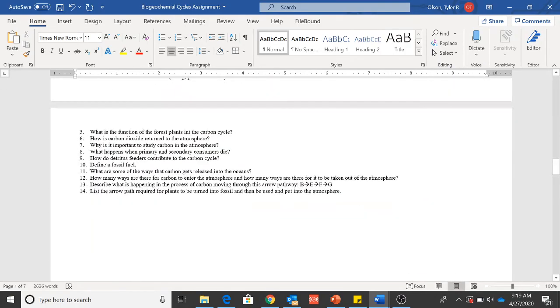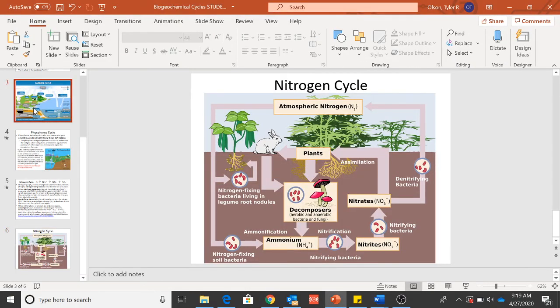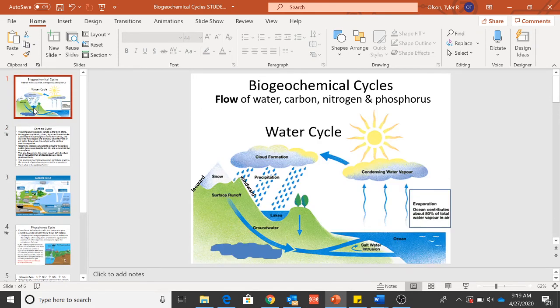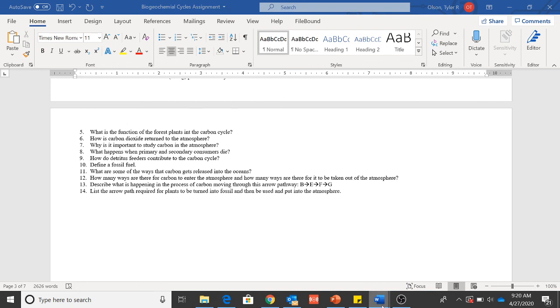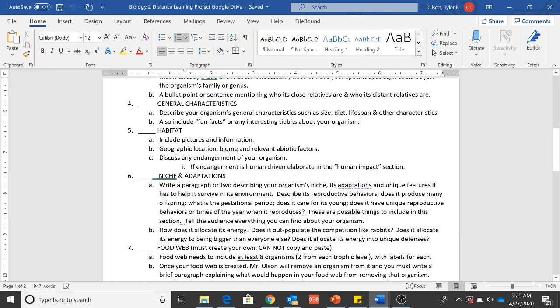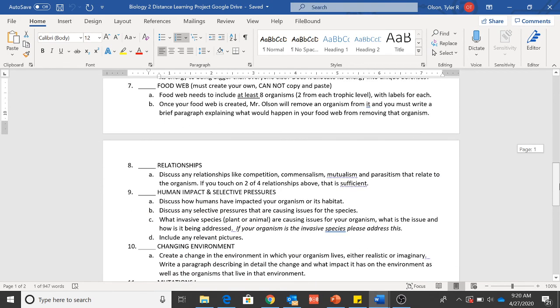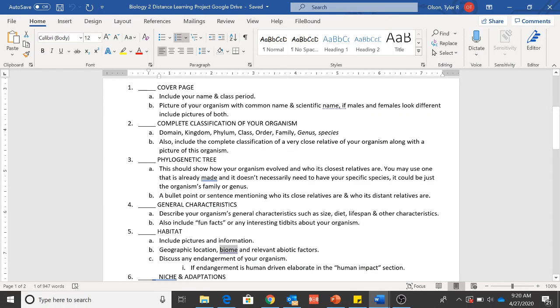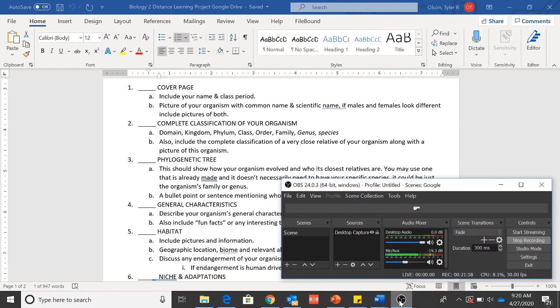You also have your notes. Use your notes. These will be helpful as well. Okay. So you have notes, you have your assignment. You also need to be looking at and working on your final project, the habitat section from biomes. Okay. We want to make sure that we cover this. We're going to start talking about niches and adaptations and relationships next week. Okay. So you know what you're working on. If you have questions, ask. Otherwise, good luck, boys and girls.